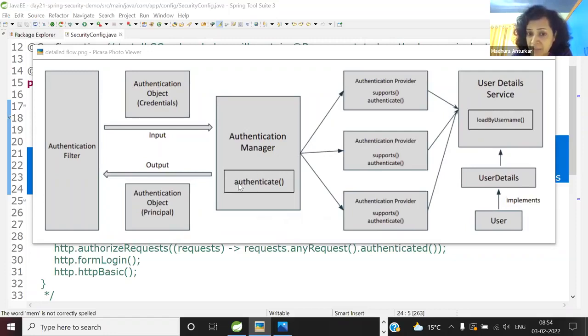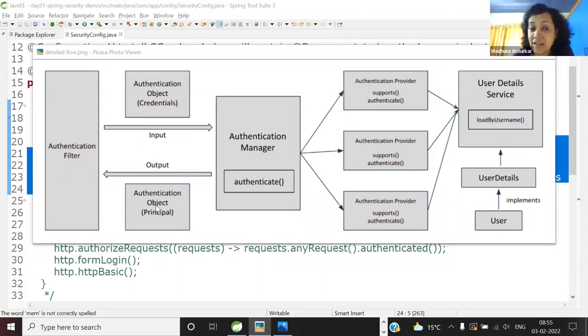See, everything started by calling the authenticate method. Control comes back. In case of a failure, an exception is sent back, and the authentication filter does not forward the client to the dispatcher servlet, REST controllers and the rest of the stuff. The user gets an exception, 401 or 403, depending on whether authentication failed or authorization failed.